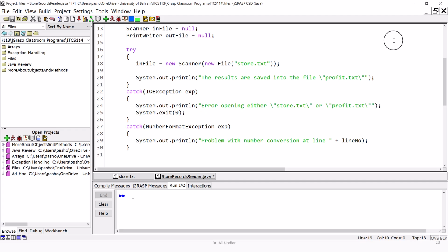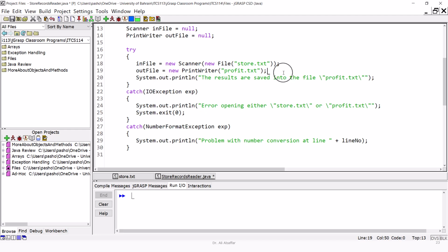Now for opening the output file for writing, outFile is equal to new PrintWriter, and we provide the file name as an input parameter to the constructor for the PrintWriter. And the name is profit.txt. So maybe when we open the file for reading, an exception is raised, and maybe when we open the output file, an exception is also raised. Both will take us to the same catch block, which is IOException.